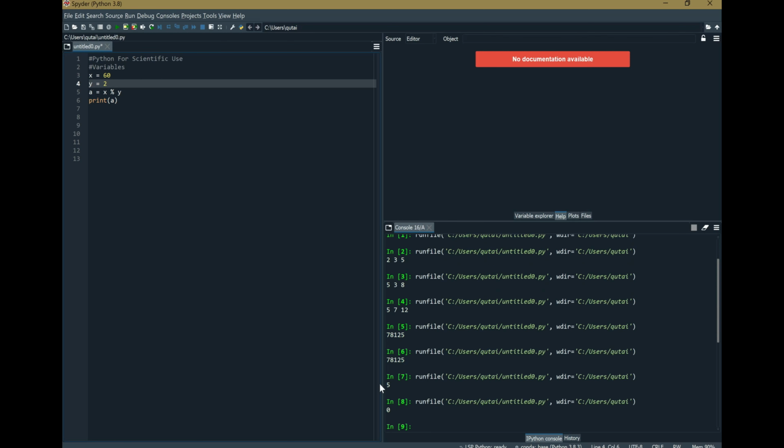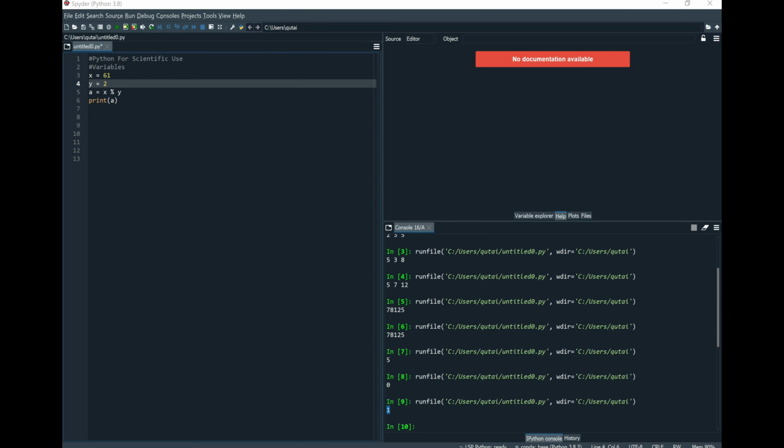We get 0 because when we divide 60 by 2 there is no remainder. And if we take 61 divided by 2, we will get 1. That means when we divide 61 by 2, we get a remainder. So it's a pretty good tool.